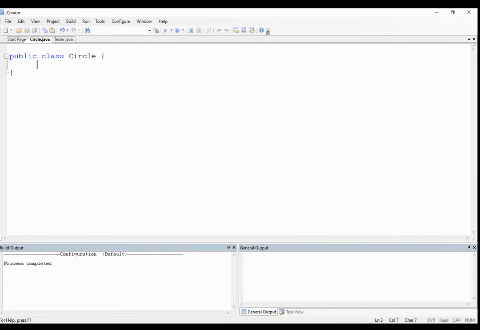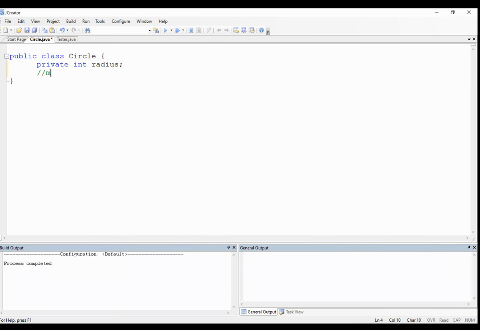We're gonna go over the circle class. Just like what we did with the rectangle class in the lecture, we're gonna follow the same process. The only difference is that in the rectangle class we have two variables, length and width, but with the circle class we have a different variable, the radius. So we're gonna go ahead and create the variable. We have only one in the circle class, which is the radius. We're gonna make it integer.